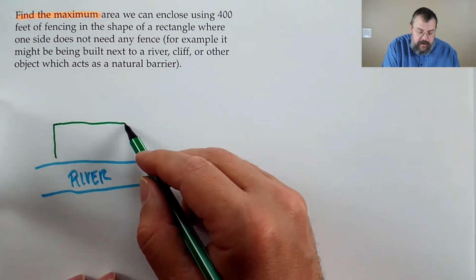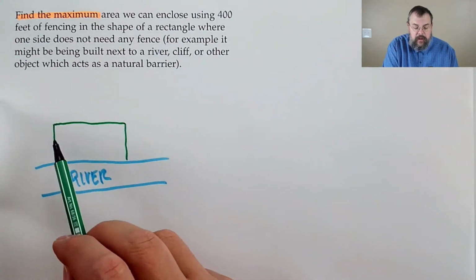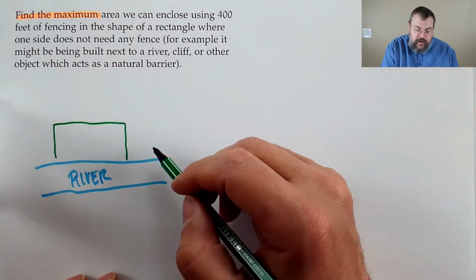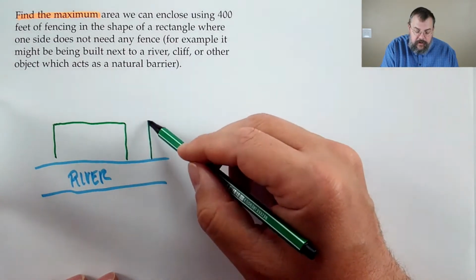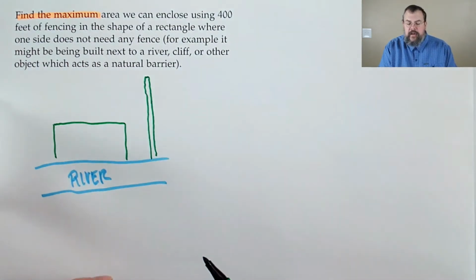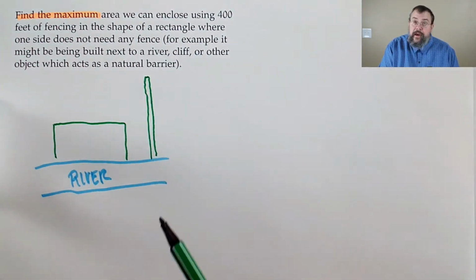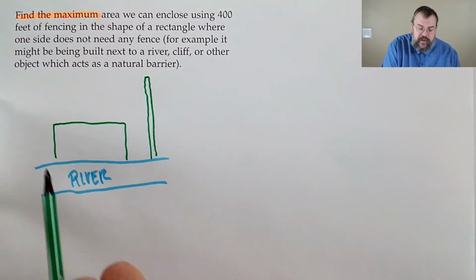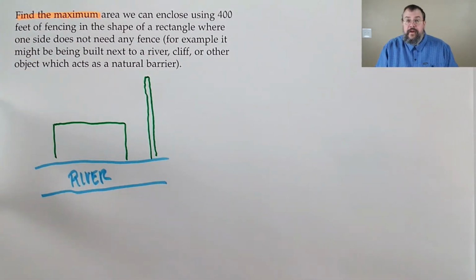Now, it's probably going to be the case that it's a little bit longer than it is taller. You can imagine I could have 400 feet. And of course, I could do something really ridiculous, like build it way, way, way out, very thin, and way, way back. Yeah, that's possible to build, but it isn't efficient to build. So logically, we feel like it should be more closer to this shape than that shape. Well, let's see what the math says.